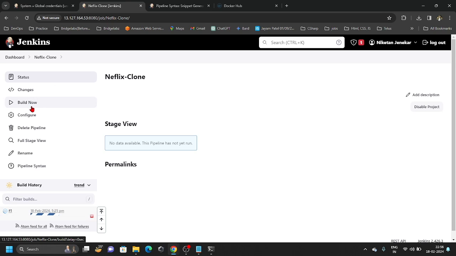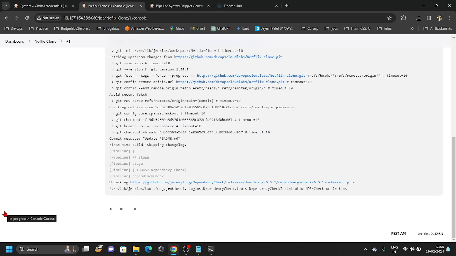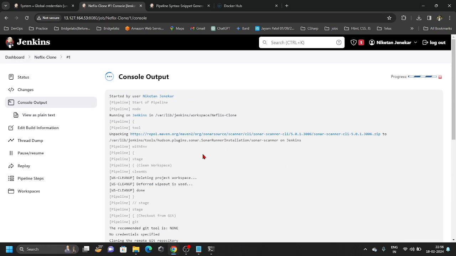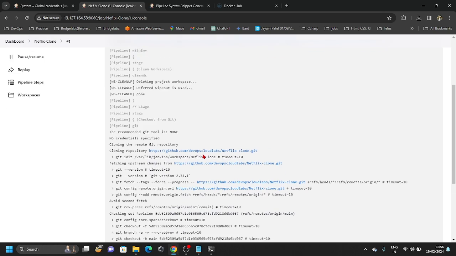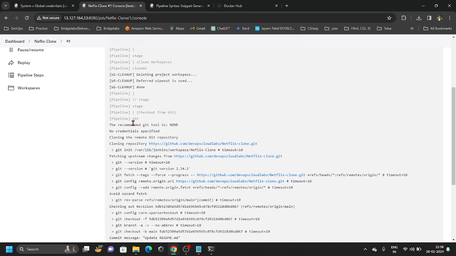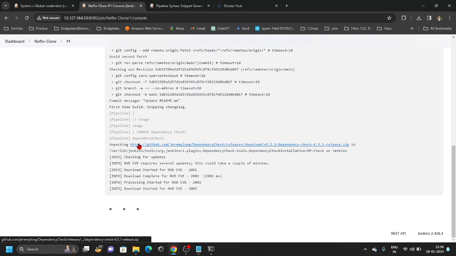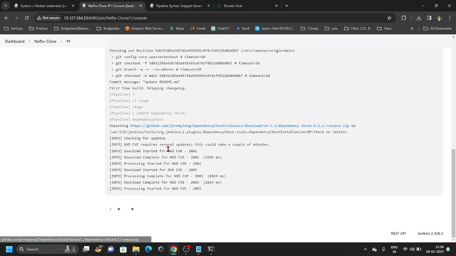So our first build is going on. You can monitor it. Our pipeline is fine, and it has cleaned the workspace. It has also gone through stage number 2, checkout from git. Now it is working on dependency check.